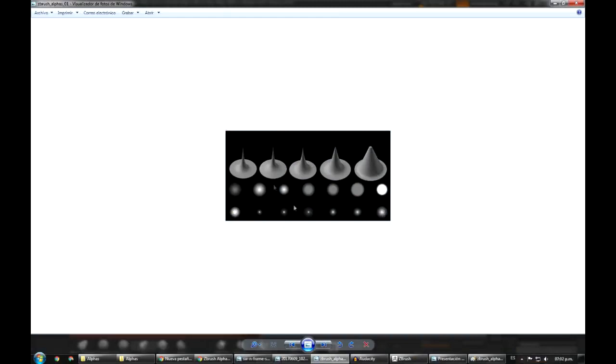Here we've got an image that shows the work of the alpha. The white dot is just the middle, and this white dot just goes to gray. So we could create this kind of curves over the geometry by using the grayscale.